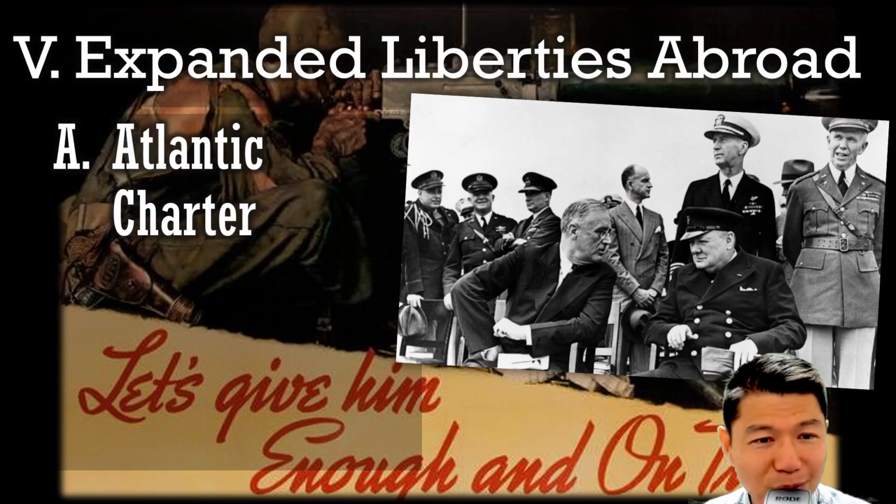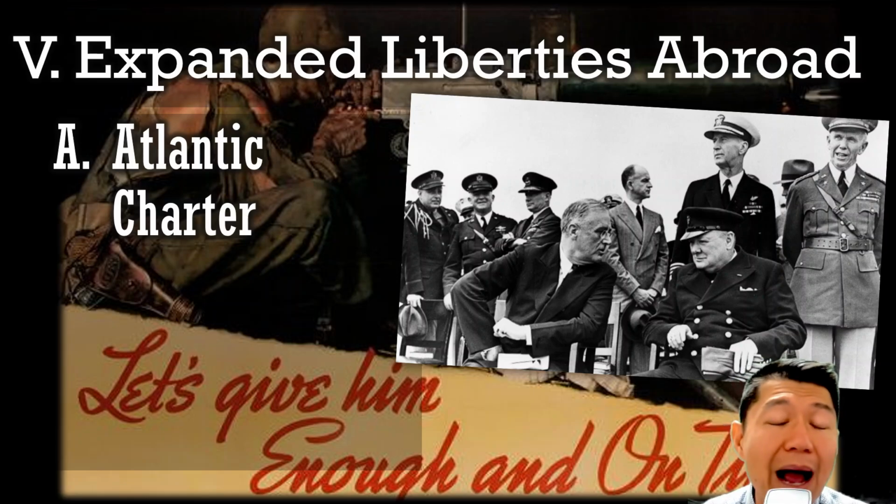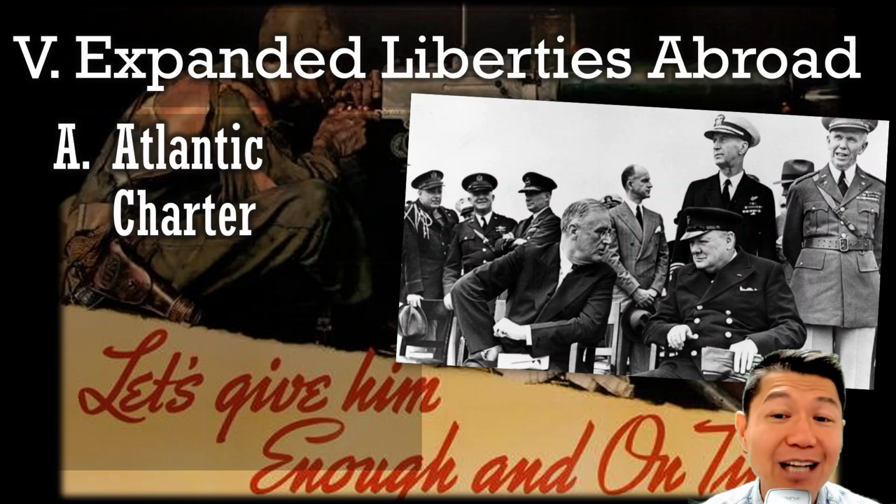alongside Winston Churchill in what's known as the Atlantic Charter made sure that this war was not about land exchange. This was not about imperialism. They were not expanding empires, but the Atlantic Charter ensured that borders would not only remain the same as before the war, but then also would help to create self-determination of states all across the world. Not something that Churchill necessarily wanted for his British Empire, but in convincing the United States to act on their behalf, he also agreed to the Atlantic Charter.